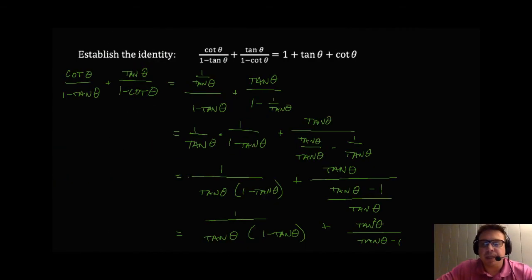So all I'm doing is just rewriting what my last step was from the other one. Plus, let me go back one slide and see what else we had here. Tangent squared theta and then tangent theta minus 1. Oops, there's no 2 there. Let me delete that. Sorry about that.